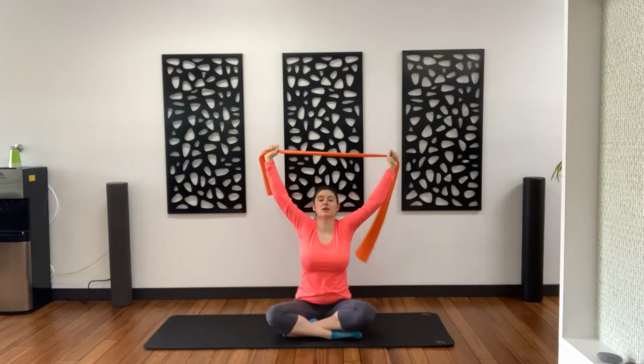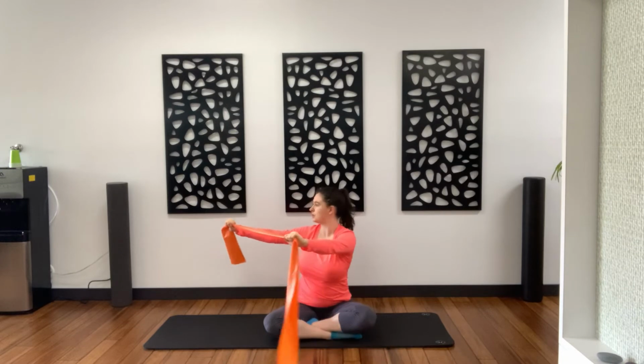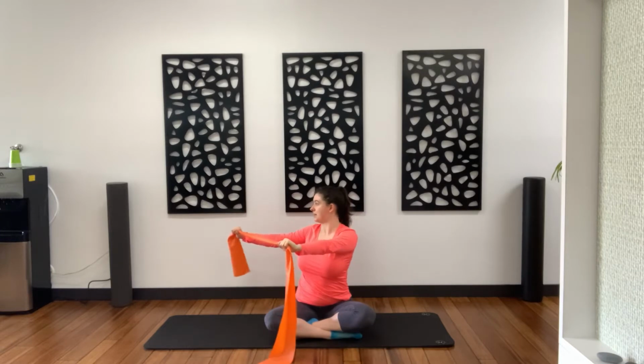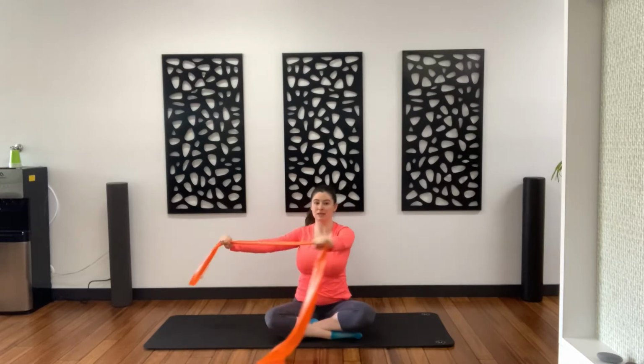And release, arms come up and over, lifting up tall through the spine. Go ahead and twist over to the right side of the room, holding here. Pull those shoulder blades down and in onto the back. Twist a little bit further and hold. Twist a little bit further and release back into the center.